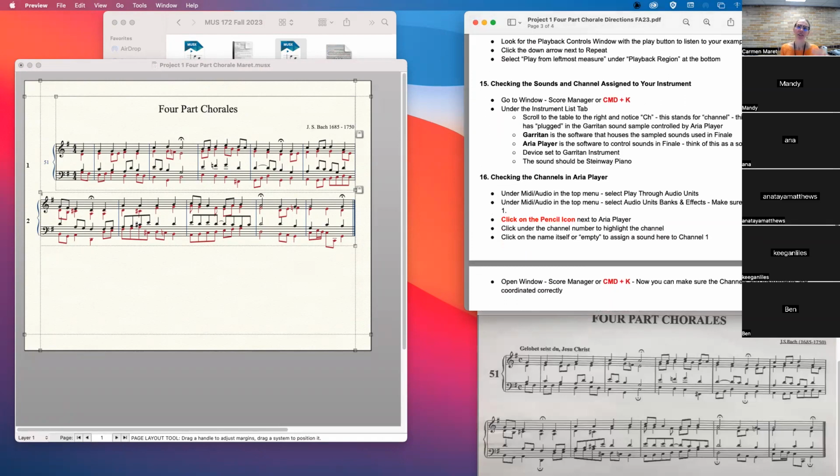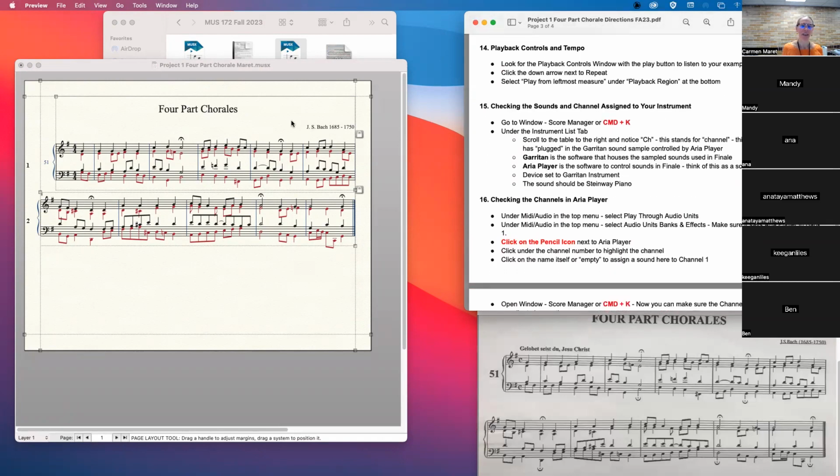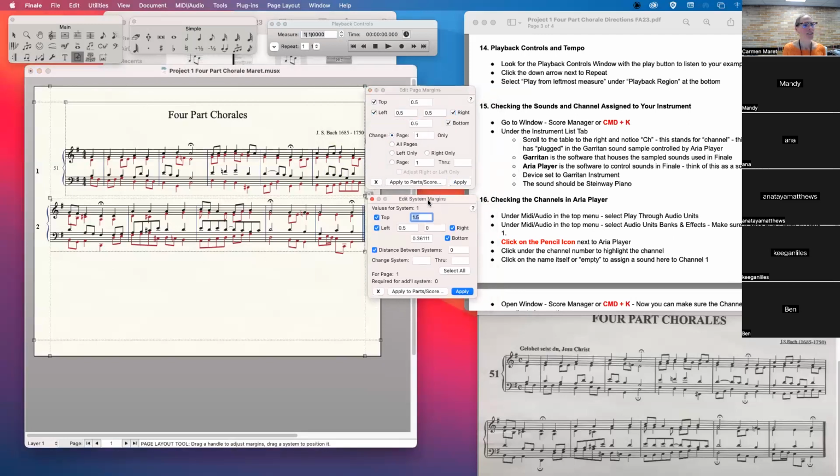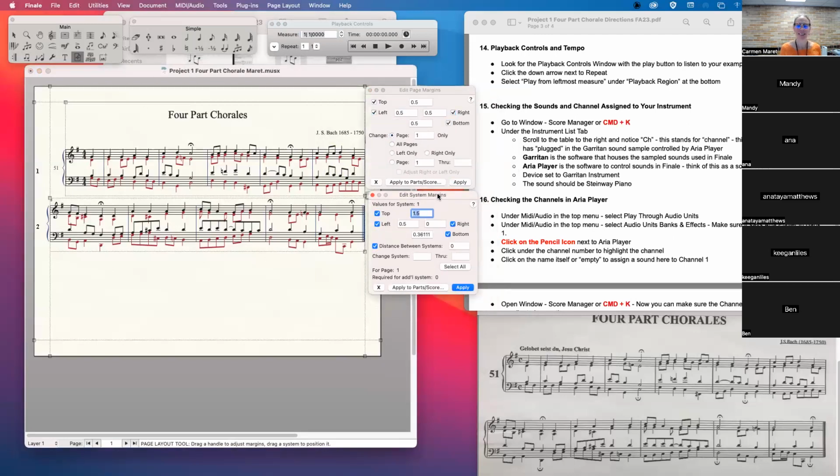All right, after you enter all this stuff, kind of the icing on the cake for this assignment is first you get to listen to it, see if it plays back. Yay. Okay, it works. And right now it's just a piano plugged in because we did a grand staff.